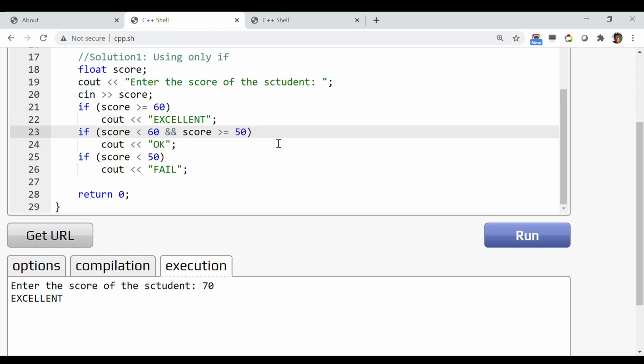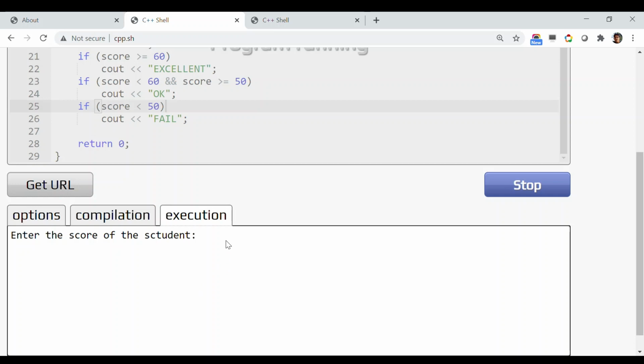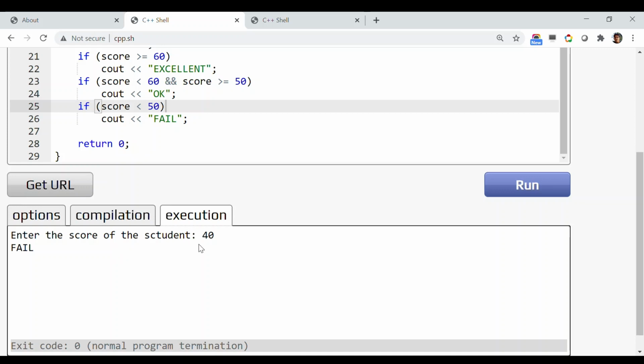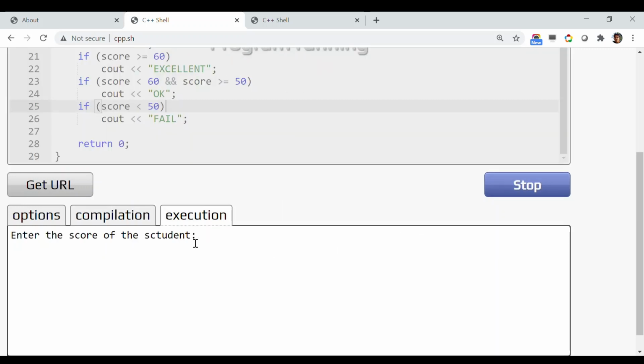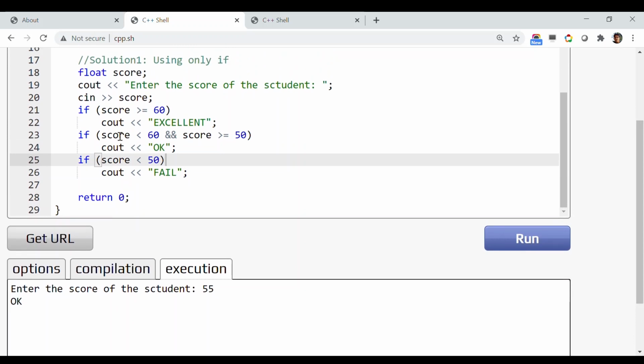I just changed the position. Everything else is same, just to understand the code better this time. If you run the previous code, you will see that the output is still same. If I give 40, I'm getting fail, or 55, I'm getting okay. Everything is same. What I have done is just change the location for easy understanding.